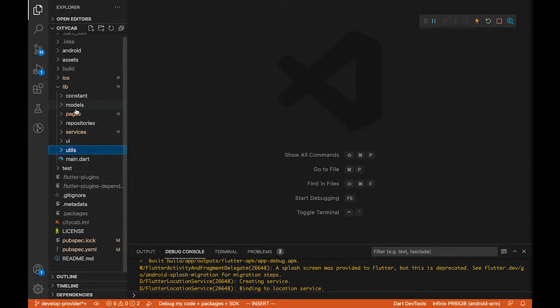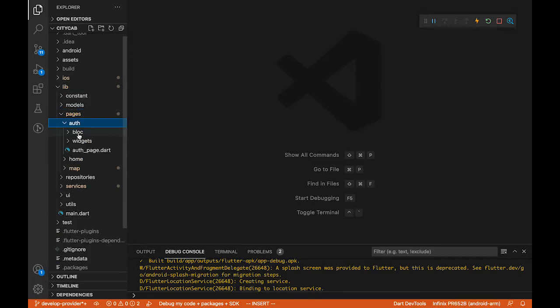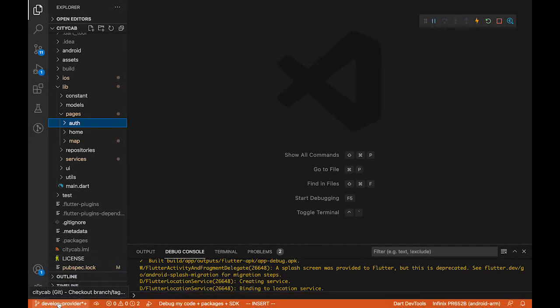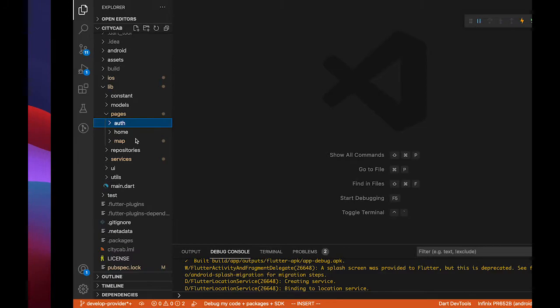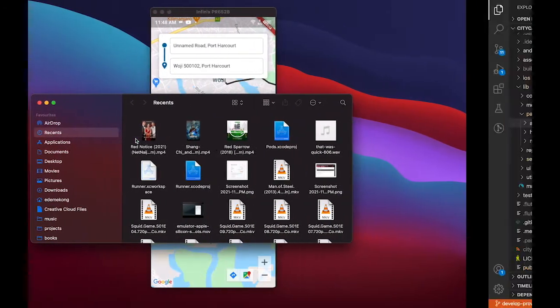So next I'll get you into the real thing, that is writing the particular code for this project. So we'll convert all of what we have as a block here to states. I'd like you to create a new branch from here. I have created mine, called develop provider. You can see it on the repo. So I've created it here. You can just clone that to see the changes and follow along on what I'm doing. So just stay around and we can do this.